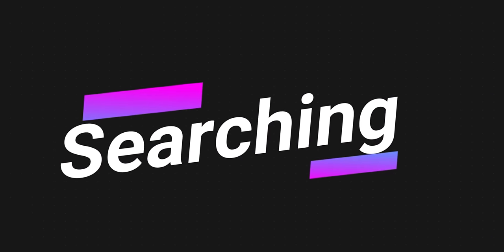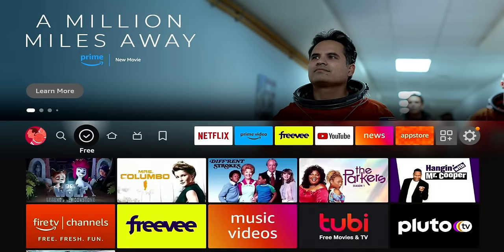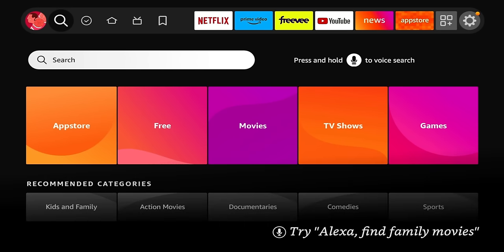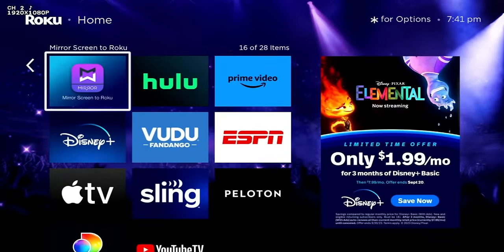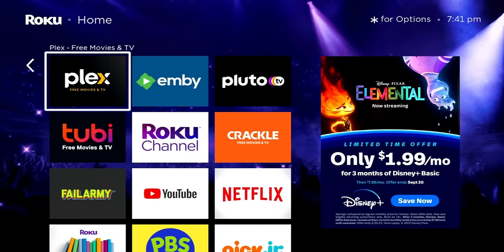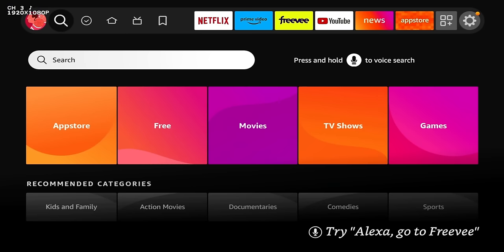As far as searching and getting into your content, I feel Amazon has this hands down. With the redesign, you can now search for anything in one box — a TV show, a movie, an application, a game — and it will automatically pop up, which is great. Roku's search is pretty non-reliable by comparison. They do have a voice function on the remote, but whether using Alexa or the Roku menus, Roku is falling behind. I think Amazon's search is more accurate and their updates are better.